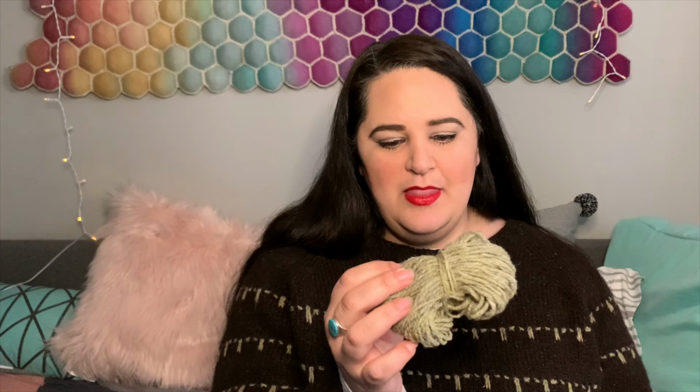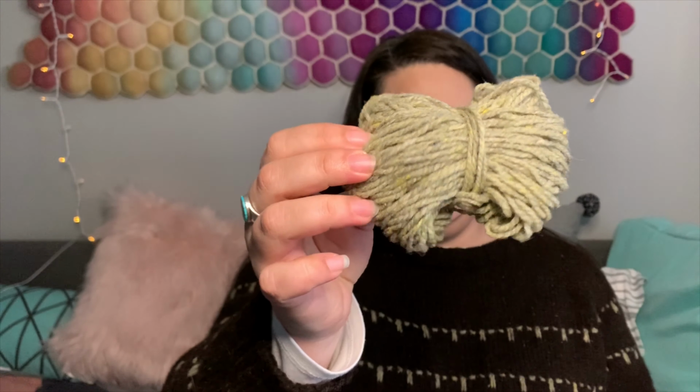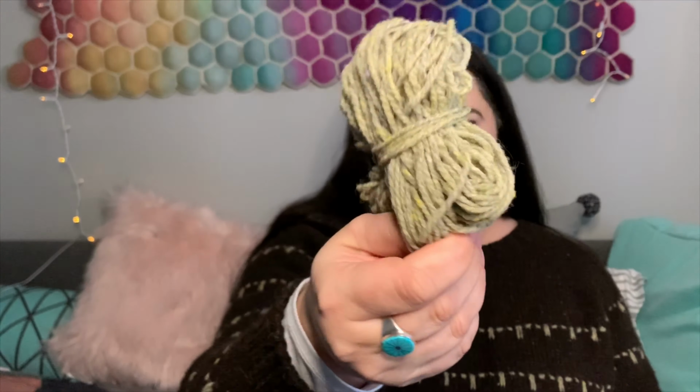And then for the accent color here, I used Brooklyn Tweed Shelter and the Foothills colorway. So it's a pretty greeny, yellowy gray color.